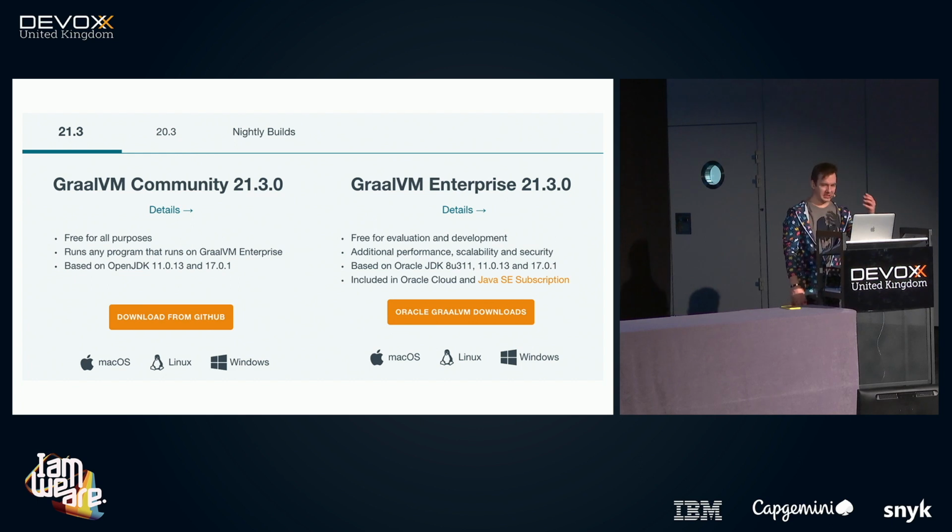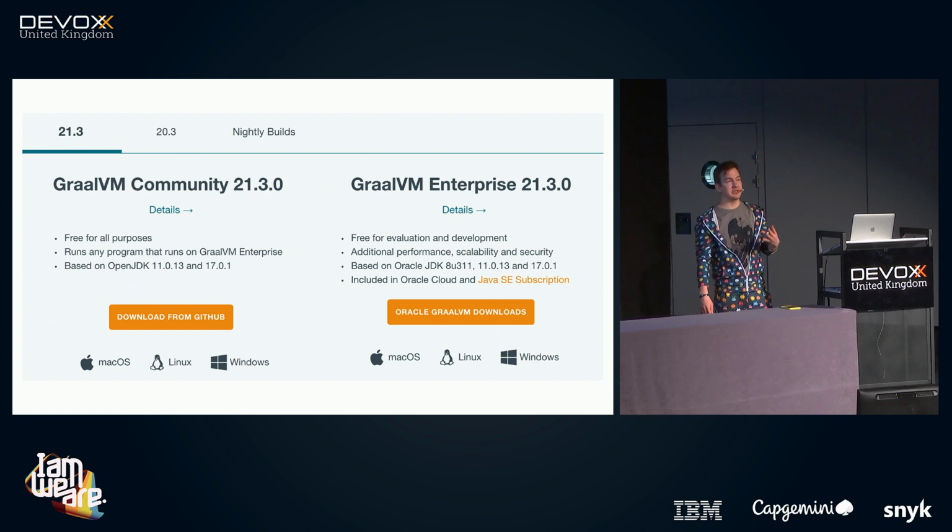The GraalVM download archive contains the compatible JDK that you can get. The GraalVM team does regular releases. I think there are 4 releases a year, so it's like every 3 months. And you can download those, and you can run them. There are 2 flavors that you can get.